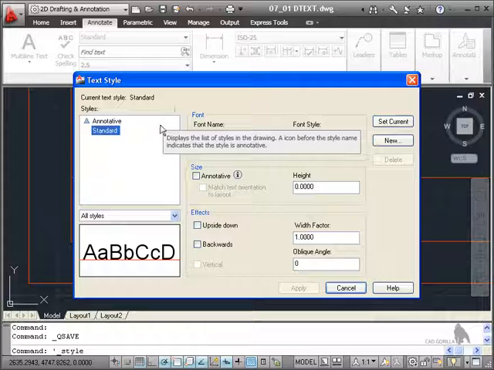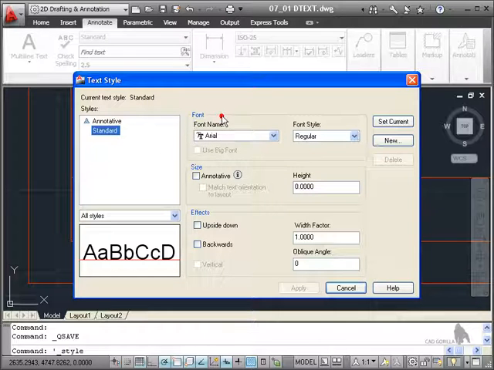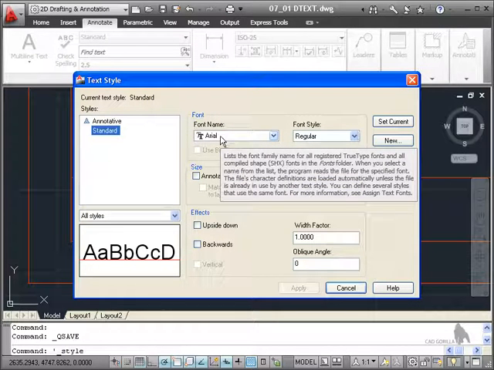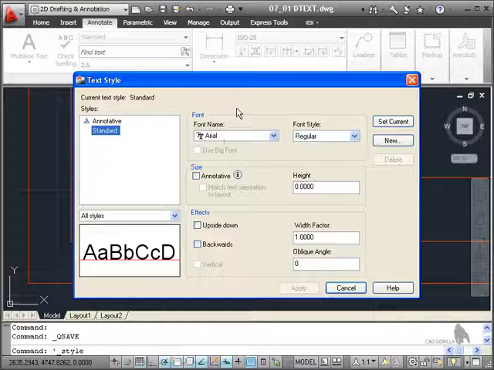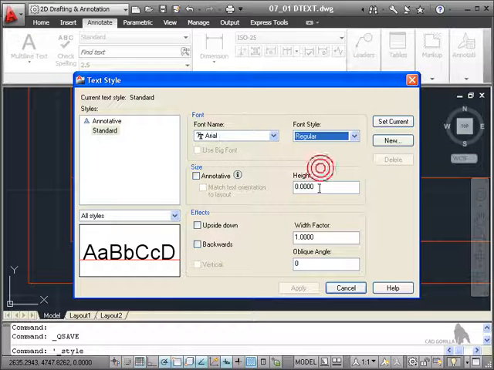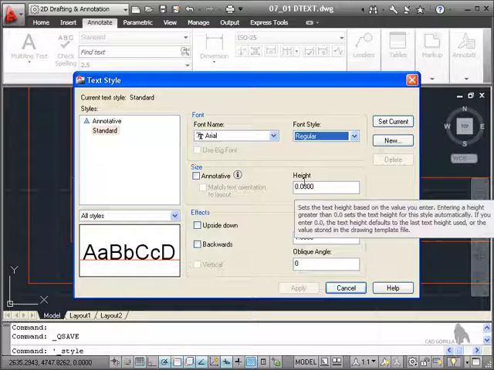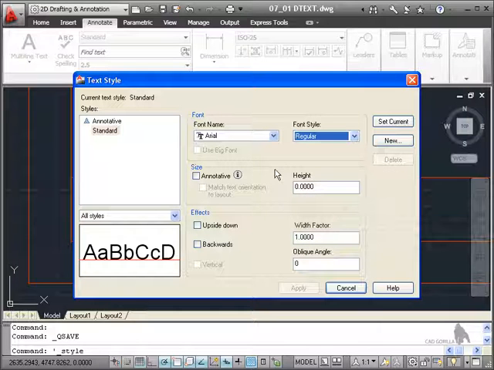Now, in AutoCAD 2011, the default standard text style font is actually Arial, as you can see there in the list. In older versions of AutoCAD, it is a shapecode font called TXT.SHX. So you will need to change it, but in AutoCAD 2011, you can see the default is Arial. That is absolutely fine for our purposes. We'll leave the font style here as regular. And we don't need to specify a text height because AutoCAD will prompt us for that in the drawing. If you leave any text style height at 0, AutoCAD will prompt for a height when you place the text.